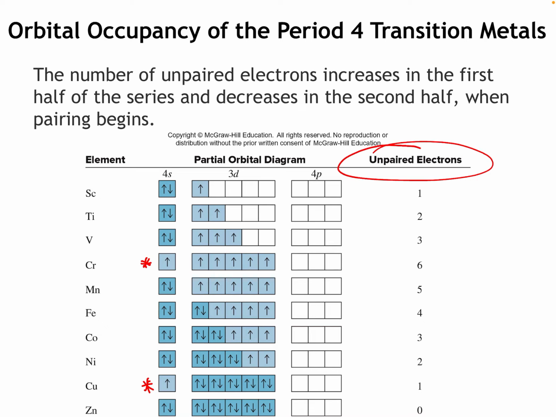And it ends up giving us more unpaired electrons for chromium, and it doesn't really mess with our copper at all. If you look, though, zinc ends up having no unpaired electrons, which means that zinc can actually do some kind of cool chemistry. But I just wanted to include this here as a refresher in case you've forgotten how to fill orbital diagrams.